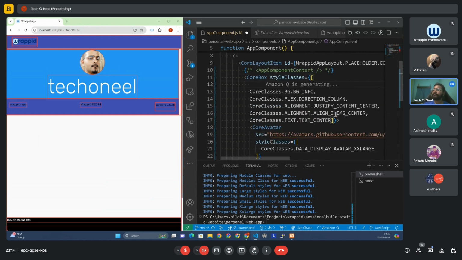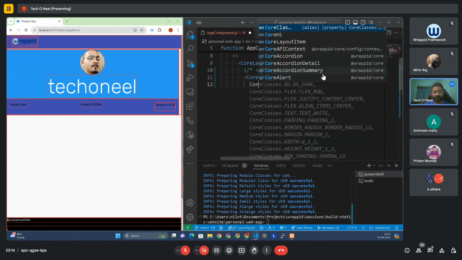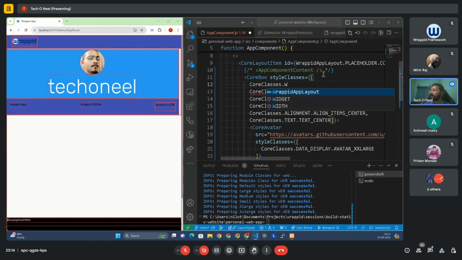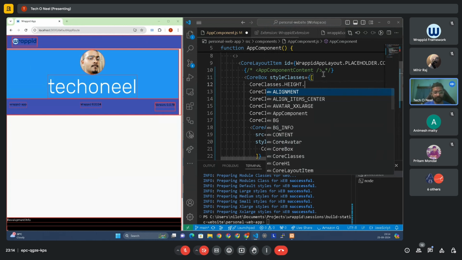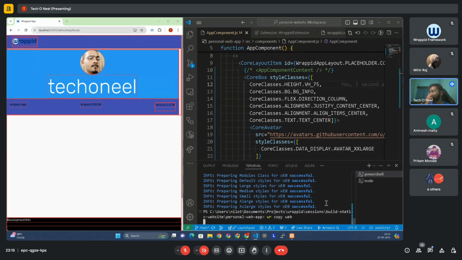Let me make the content cover the whole portion. We are going to use a class called code classes dot height, 75. What it does is make the content portion 75 percent of the viewport height. Let's see if it's working.